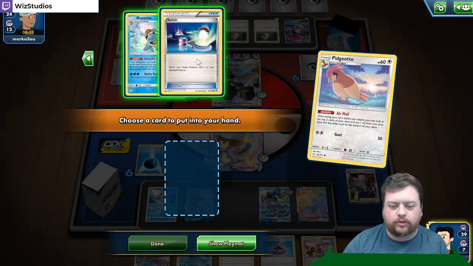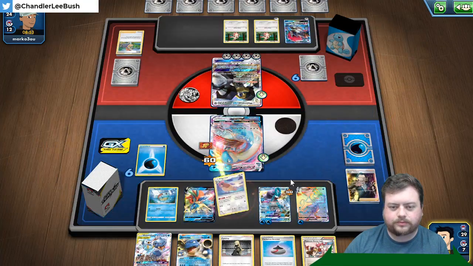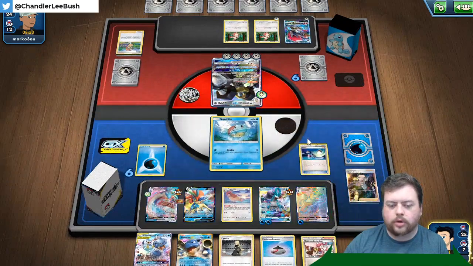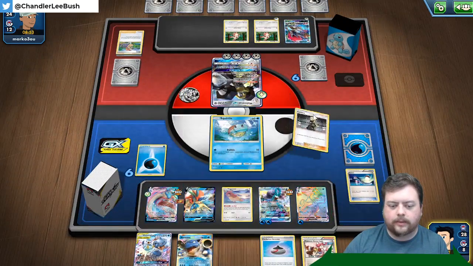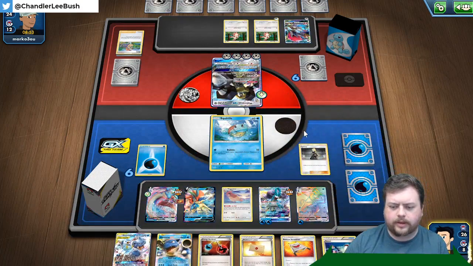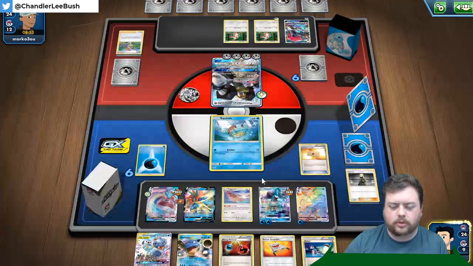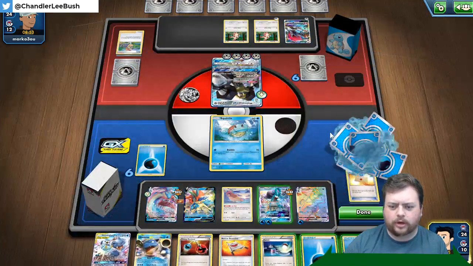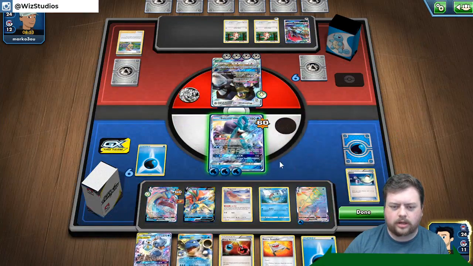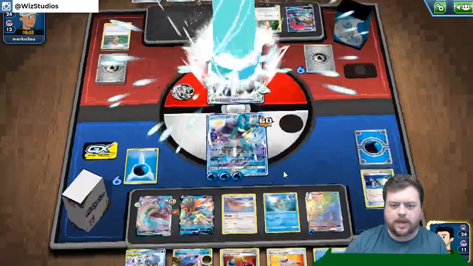Blastoise, let's actually pull the switch here. And we're actually gonna switch Squirtle into play. And then we're gonna Cynthia. We're gonna throw Squirtle out there. Pull Cynthia. Beautiful. We actually have another switch here that we could do. So I think we actually will use our other switch here. And I think we'll actually switch in Suicune here to use its GX attack and then switch back with Squirtle.